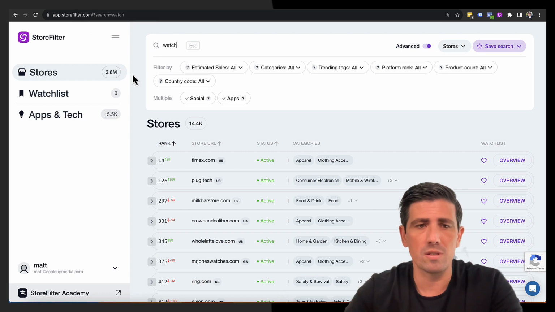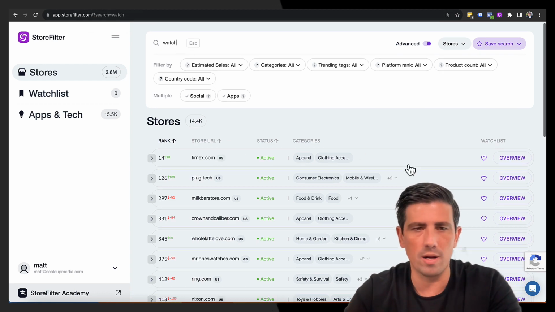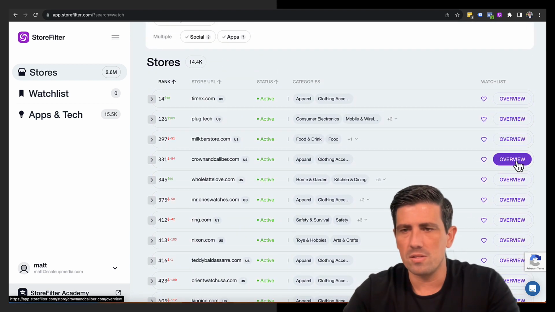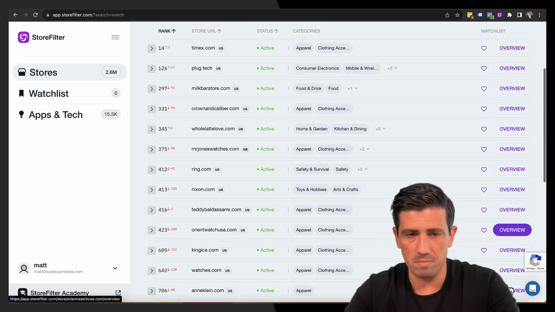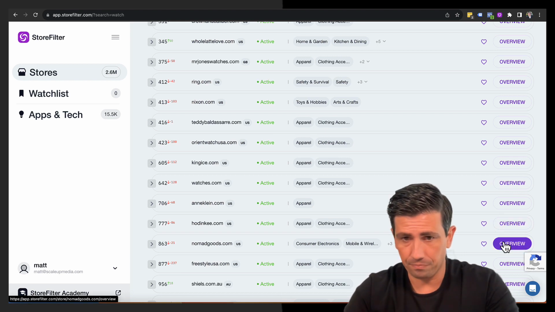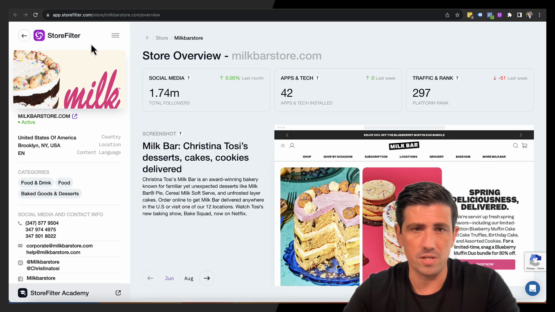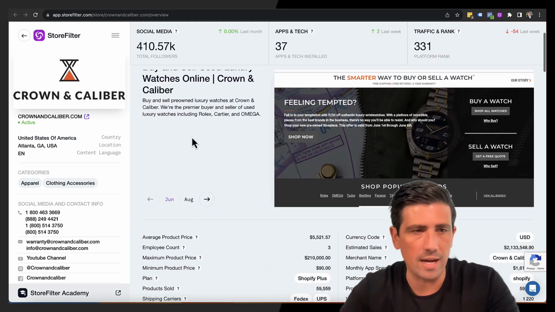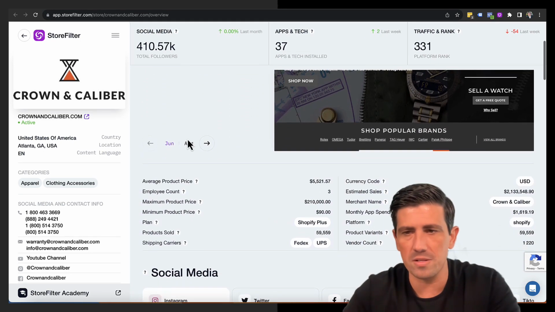I want to look at this. I want to see some of these stores selling watches. Timex number one. But let's open some of these other ones. Let's see what's going on inside of here, because I want to see what type of money is being made in the watch game. Because I want to get into the watch game, like manufacturing watches and selling watches. So looks like desserts and cookies. I don't know how that got in there. All right, watches. Okay, cool. I might have just clicked on something else, but all right.